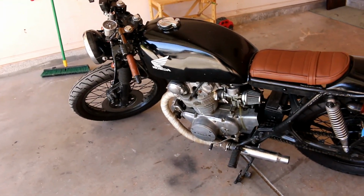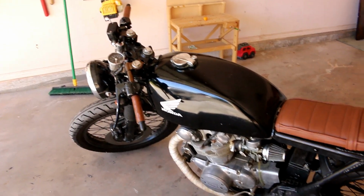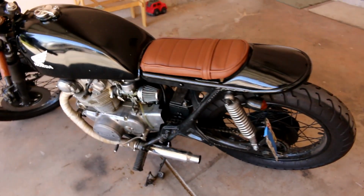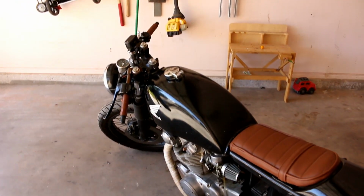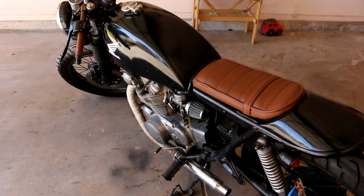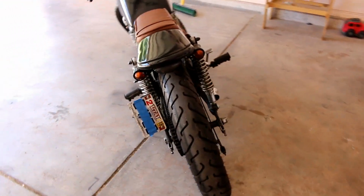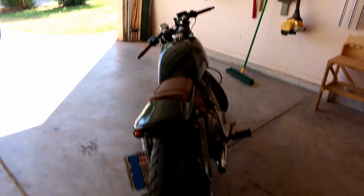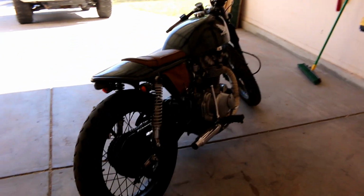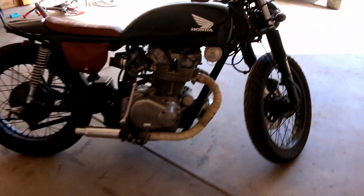So yeah, fires right up. Doesn't idle real well. A little bit rough. Hopefully soon I can get that straightened out and I can take it on more rides. Right now I haven't really been able to ride it much. Just been sitting in the garage. But at least it looks good when it's sitting in the garage, right?